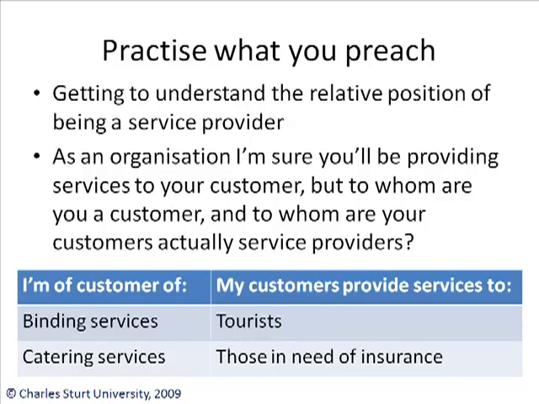So in other words, if I'm a training organization, I'm a customer of a company that's buying my course materials and a company providing catering if I'm, for example, providing classroom-based training. But I am providing my training to the tourism industry and the insurance industry. And they are also selling services to their customers. So it's all about understanding what do I get and what do I provide and what do I receive. So think about this question, okay?